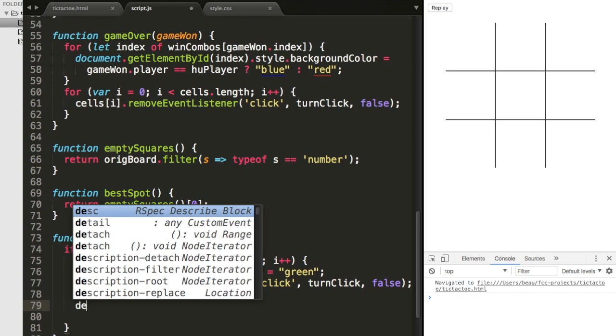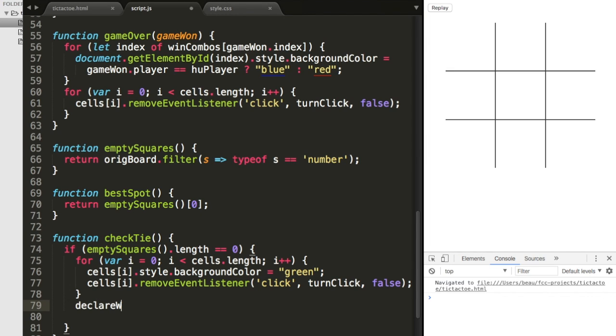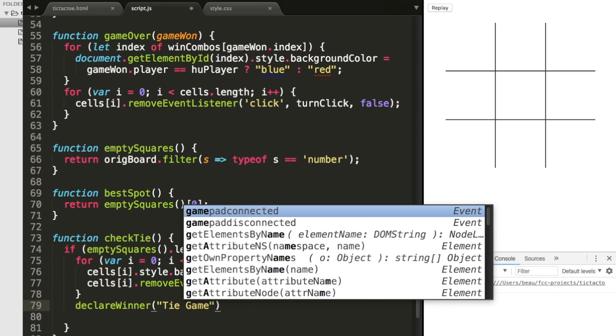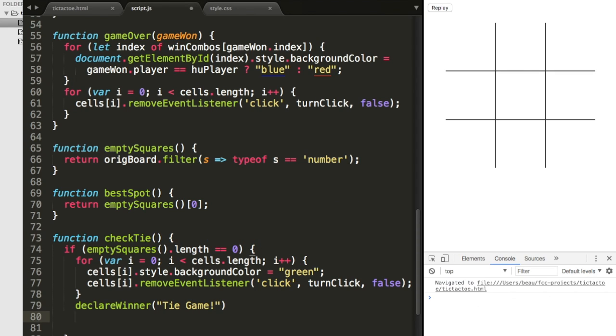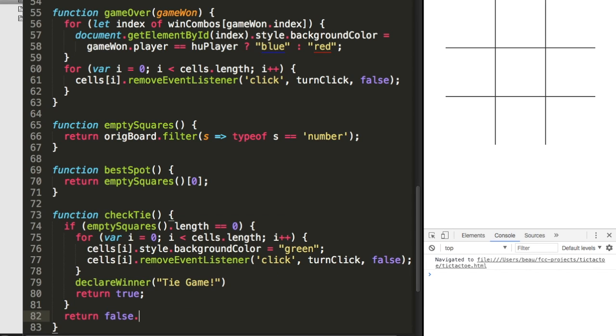And we're going to declare a winner. This is actually a function we still have to create. declareWinner. Tie game. That's what we're going to pass in, the words tie game. And return true, because it's true that it's a tie. Or if this if statement is false, we're going to return false.